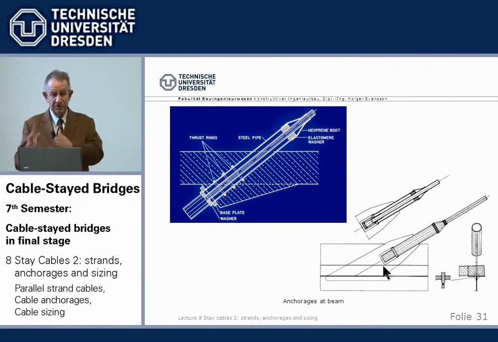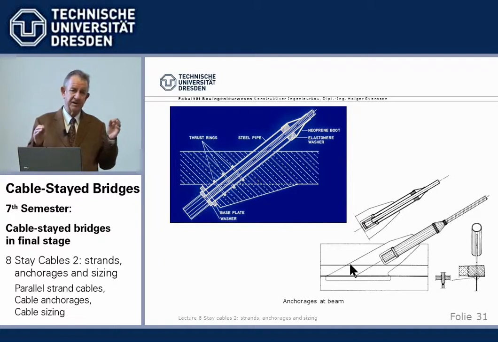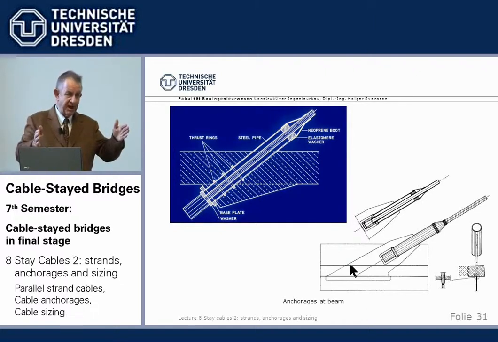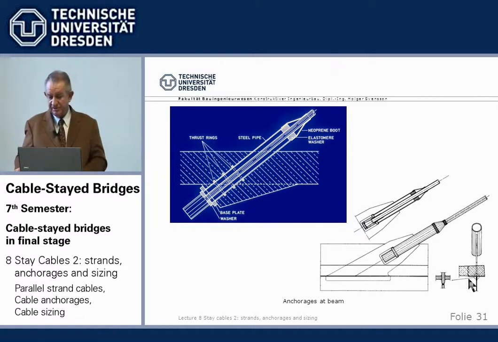Steel normally can be used various ways to transfer the cable force into the web of the beam. Most direct anchorage is if we make a web extension, if we extend the web through the concrete or orthotropic deck, and into this extension we weld again a steel pipe and then anchor the stay cable the same way at the end of the steel pipe as here. That is the most direct force introduction from the stay cable into the web where it belongs. Normally it's done beside the web, and then we have some eccentricity moment and transfer can be done. But this is the most interesting.